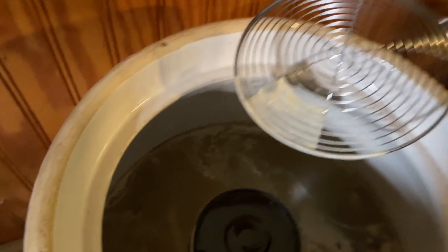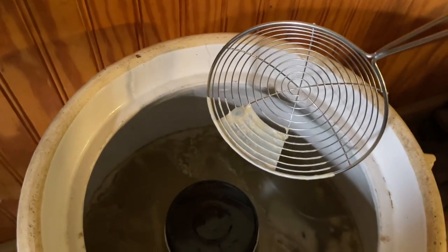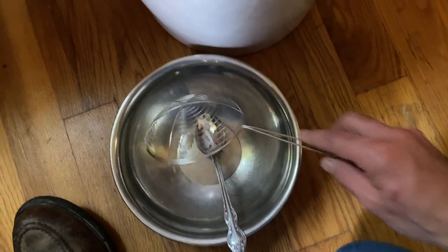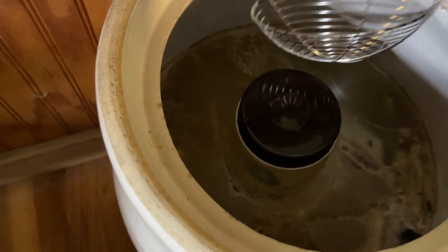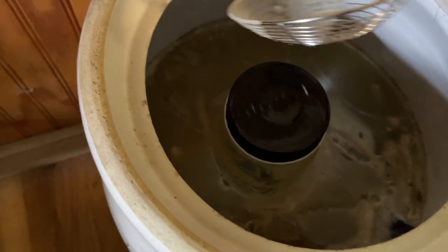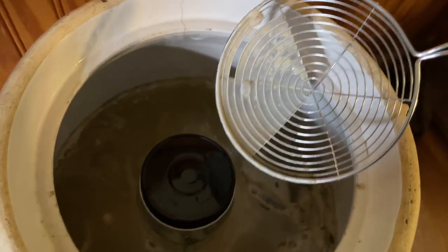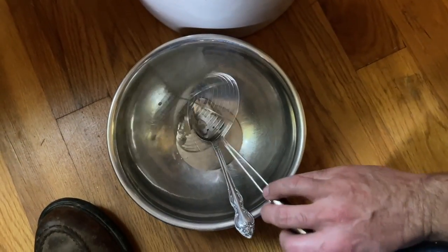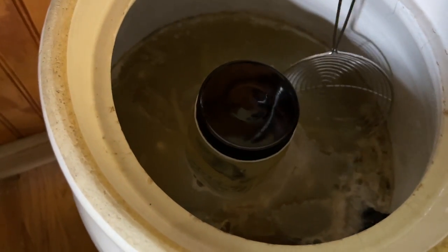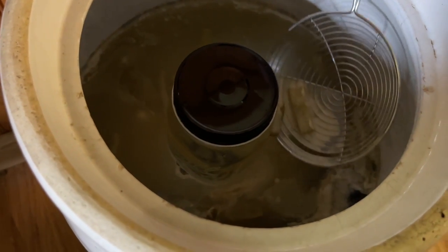And I got this nice skimmer here that was a gift from Miss Debbie down in Texas. And we really appreciate it, and we love yous down there. And we're going to see how that works on them skimmings. It might work. Seems like it's going to get the most of them. Look at that. Sticks right to that. Skim it right off of there, just like that. And also, if there's any beans that's floating, it'll get them real good too.